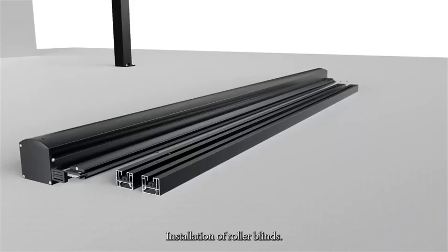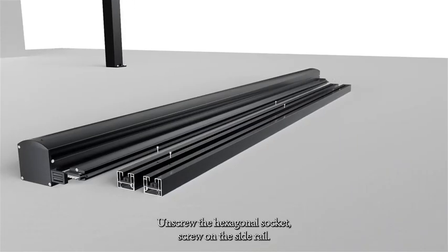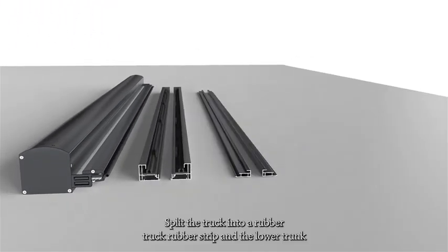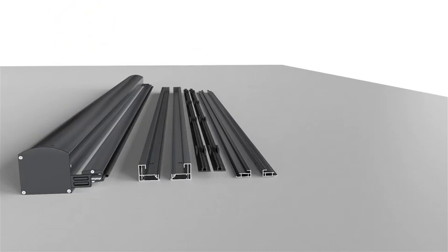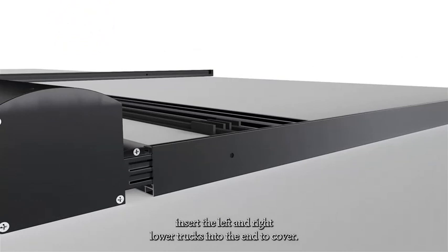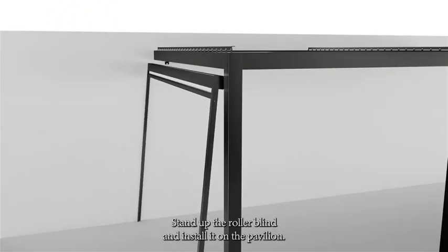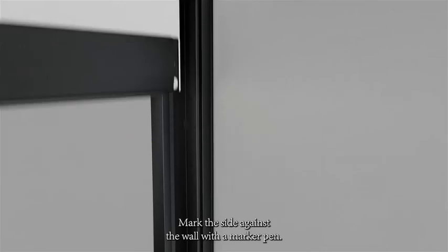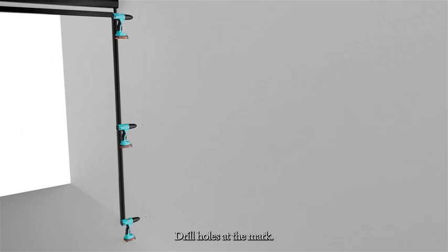Installation of roller blinds. Unscrew the hexagonal socket screw on the guide rail. Split the track into upper track, rubber strip, and lower track. Insert the left and right lower tracks into the end cover. Stand up the roller blind and install it on the pavilion. Mark the side against the wall with a marker pen. Drill holes at the marked points with an impact drill.